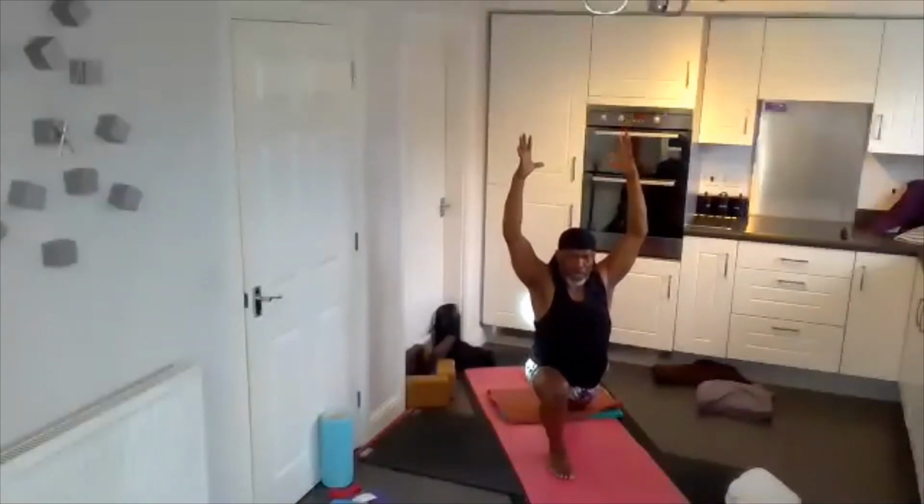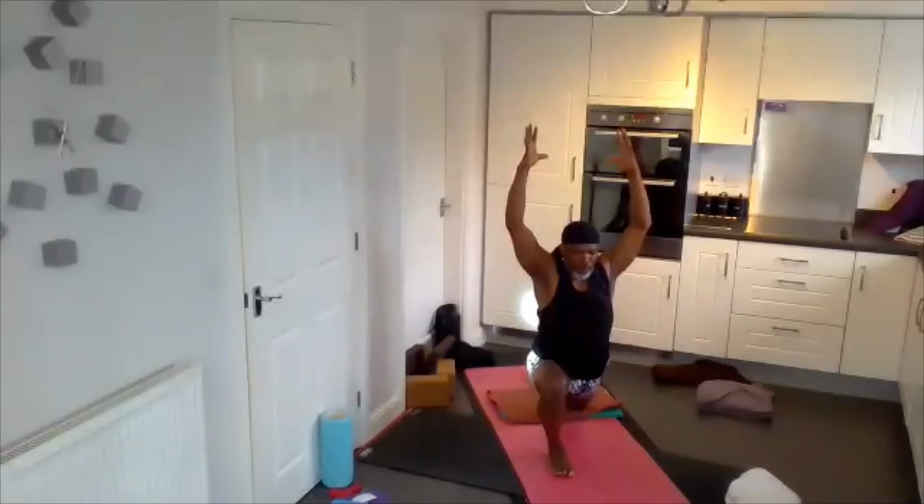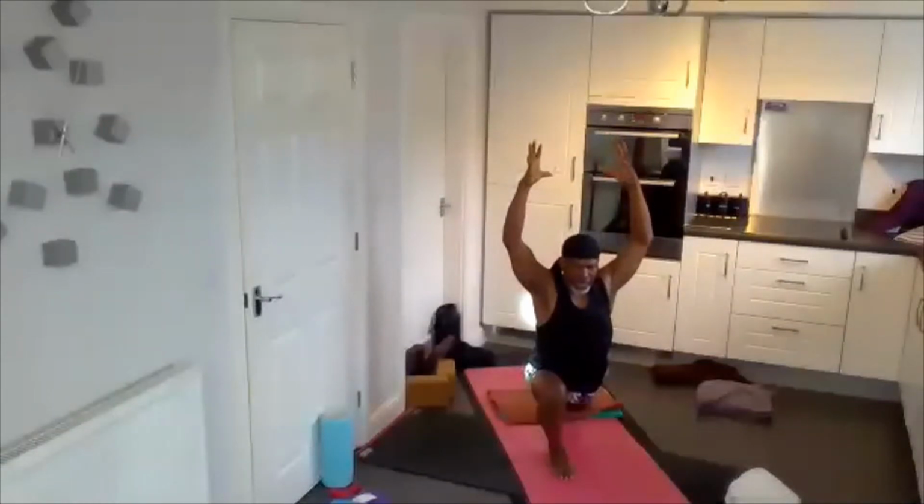And as you breathe out, going a little deeper. Press your right foot to floor. And as you breathe in, lift your belly away from the top of your right thigh. And as you breathe out, taking it a little deeper.